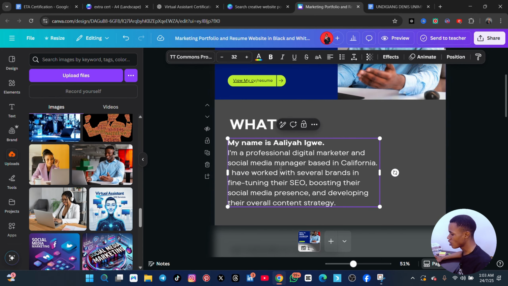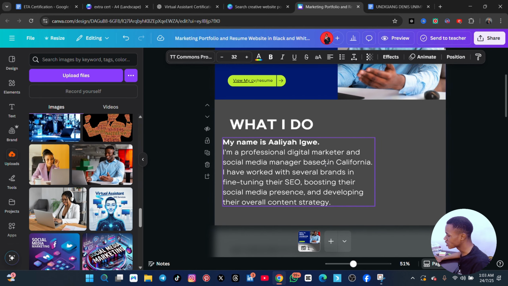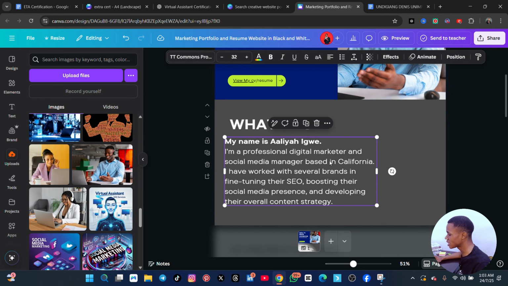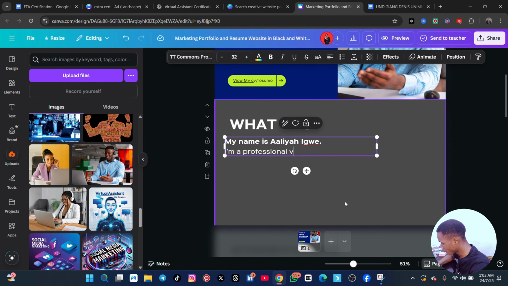Then under here, of course, you can mention some of the things you can do. All right, as a virtual assistant, I don't just manage your task, I help you do this. Of course, you should know that you are the brain behind anything working for the company or for your boss. So let's just say, of course, you can see that this one is here. I'm a professional virtual assistant. Sorry, I'm a professional digital marketer. This one is the template. So you can just change it to I'm a professional virtual assistant, then full stop.